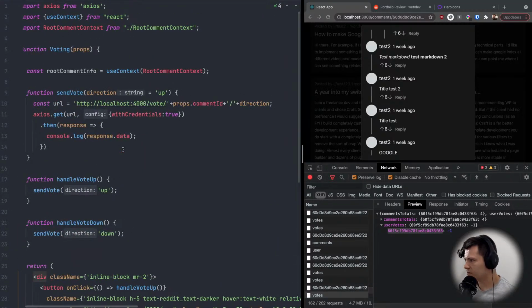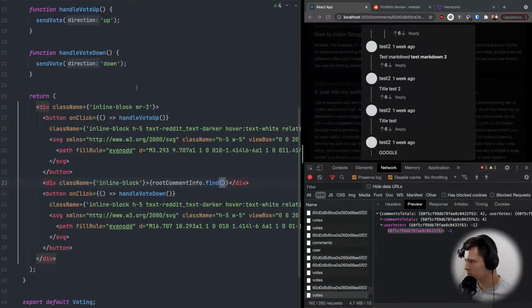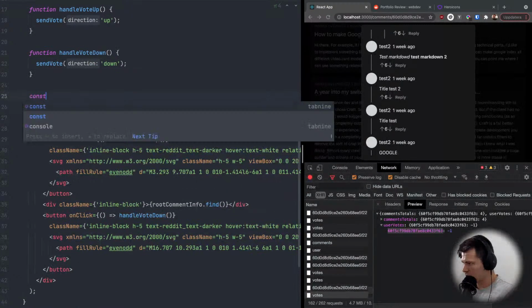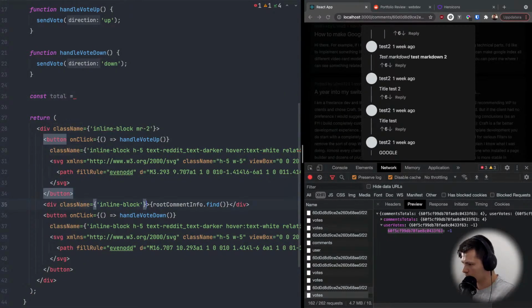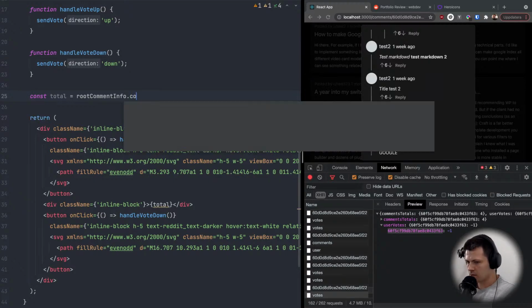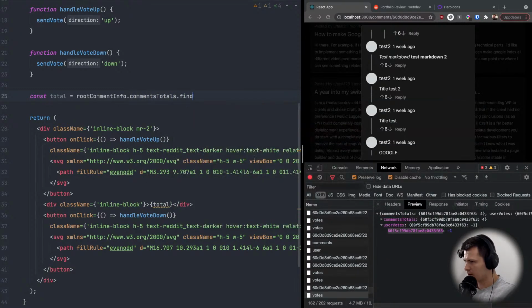We have the comment ID, right? Maybe we should hold it here. Const total equals, here we'll have comments totals find comment total.